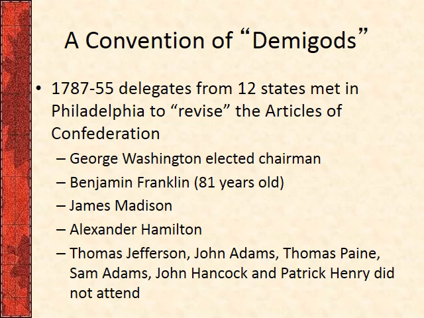But many of the guys from the Revolutionary era were not involved in this convention. Thomas Jefferson was in France at the time. John Adams was out of the country in Britain at the time. Thomas Paine didn't go. Sam Adams didn't go. John Hancock didn't go. Patrick Henry didn't go. So you have a lot of the main guys from Chapter 6 and Chapter 7 who were not involved with this Constitutional Convention in 1787, but 55 delegates did go.